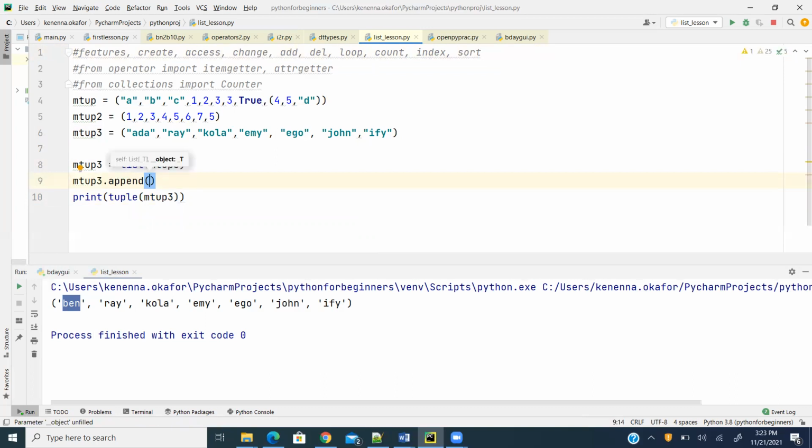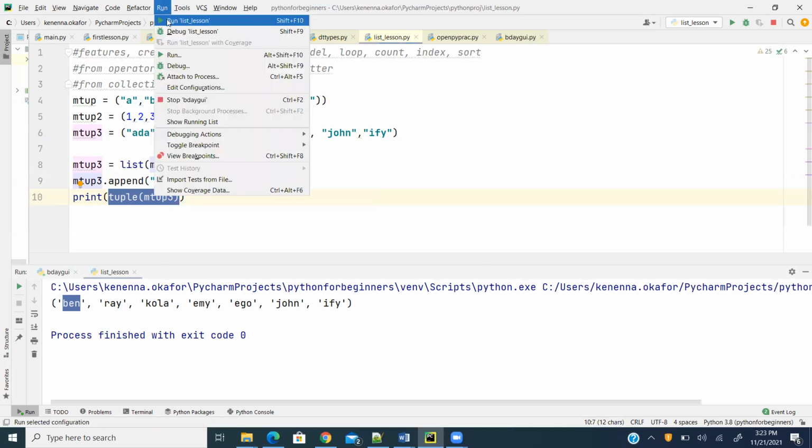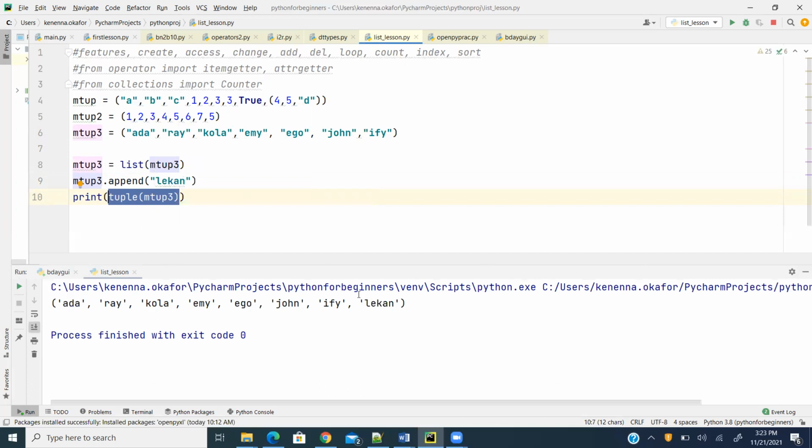That's why I converted it to a list. Then I can append Lacon to this list, M3, and then convert M3 back to a tuple. So we'll see that the last item there would be Lacon. So let's see, guys. So we can see that that tuple ends with Lacon. So that's how you can add values to a tuple.